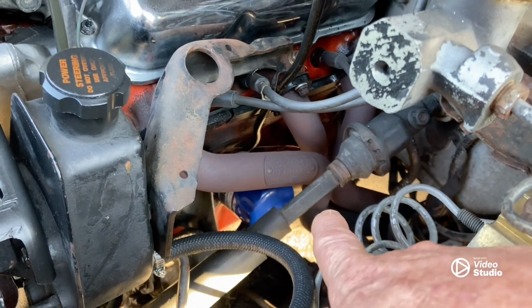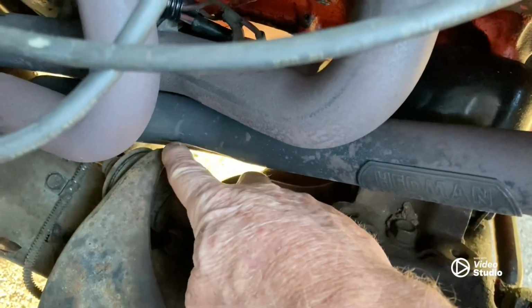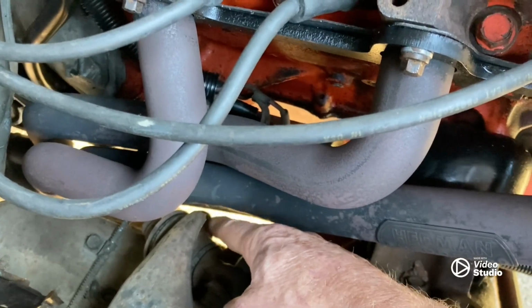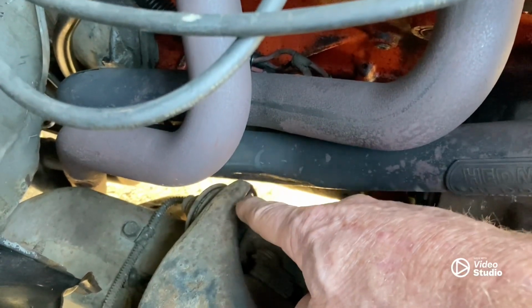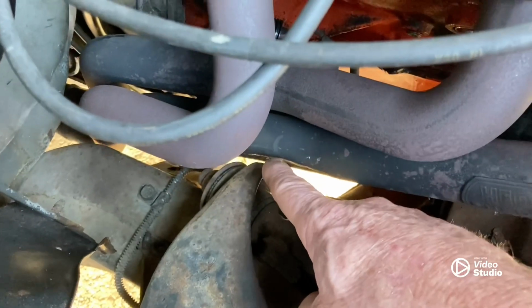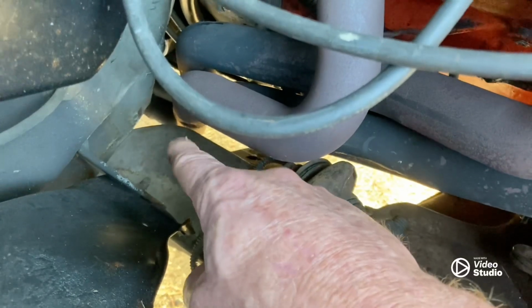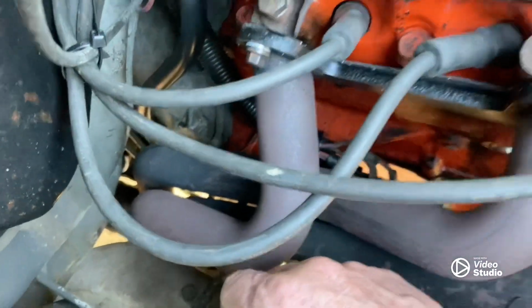So there's that. Now, the next problem is on the passenger side, right here. You can see how close this header is. It was not touching that, but it was really close to it. So every time your suspension is running up and down, there's a chance it's going to cut a hole in that header. So what I did there is I took a hammer and dimpled it in a little bit. And you can still see it's really close to touching that frame. So I took a hammer, dimpled that in a little bit just to give me a good 1/4 inch clearance there. So far, everything is great on that.